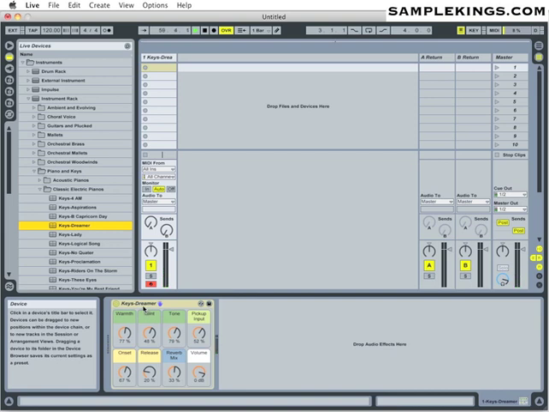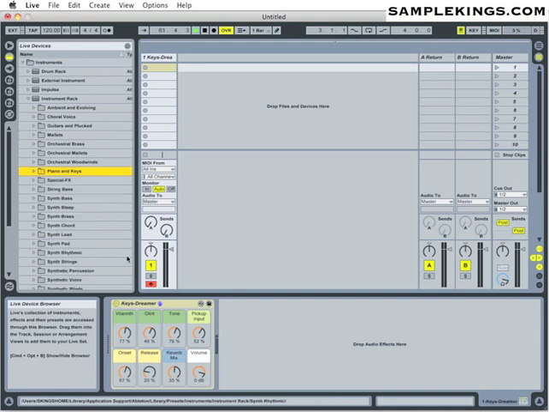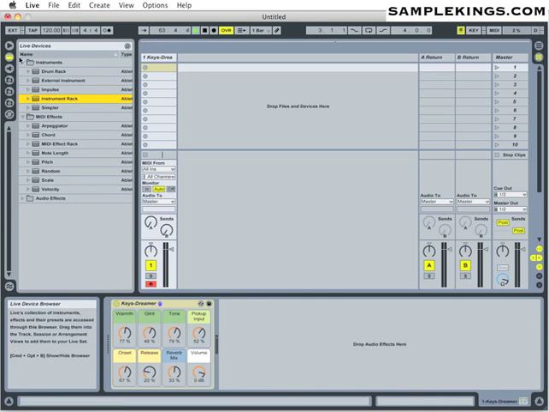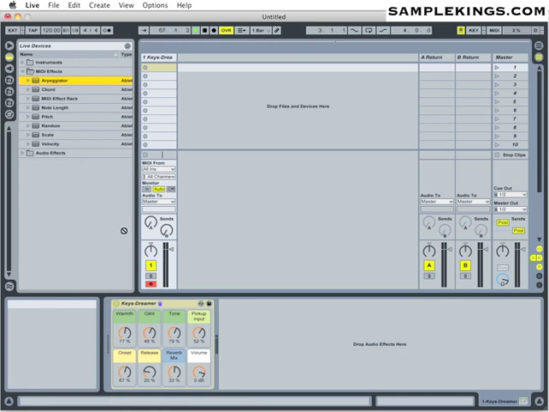Okay, and then we also have, right here, I want to load up for us, we're going to get a MIDI instrument. Now, for our MIDI effects, we're going to get the arpeggiator here. Now I get this arpeggiator. See what happens if I put it here to the right. Live gives me a warning. It says right there on the bottom, insert MIDI effects before instrument.